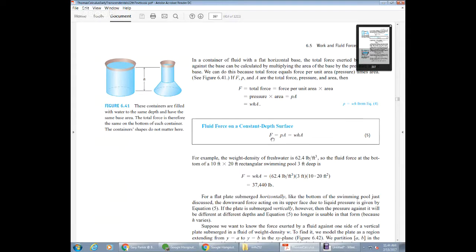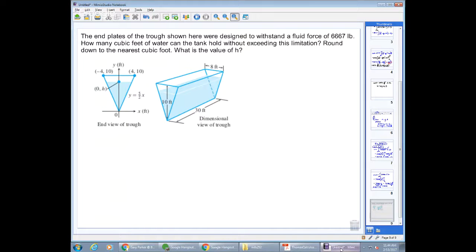All right, so this is all we need to know to do the problem, and then we need a little bit of geometry to work with it. So the point of that discussion right there is it doesn't matter how long the tank is. It could be 1,000 feet long, and that's not going to change anything in this problem. So that 30 feet in terms of pressure is irrelevant. All that matters is the cross-sectional area on the side here that we're looking at, and the depth of the water. How much water we have there.